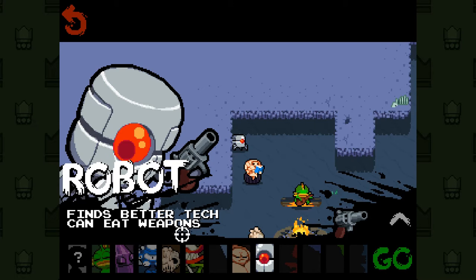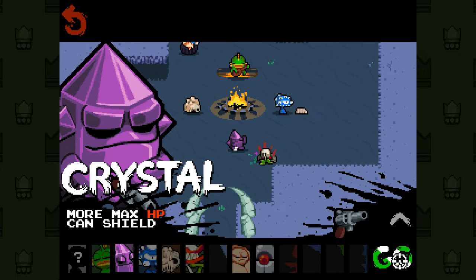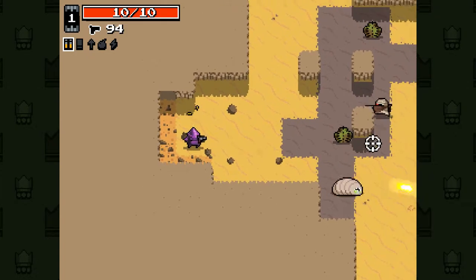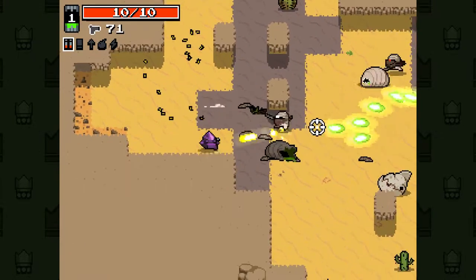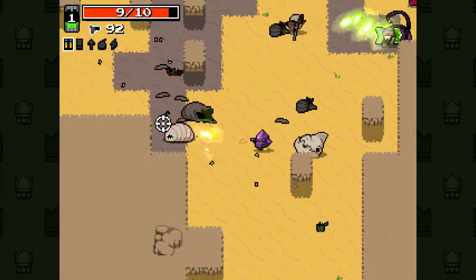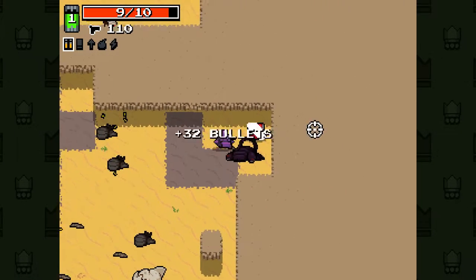Now, out of all these characters, I suggest playing as Crystal, because of the ability to go into a shield, 10 out of 10. It will save your life a lot. Go through the game. Simple concept. Left click is to shoot. You have your cursor, and you can do all that. You can go around, shoot some enemies. Your goal is to survive as long as possible. And there's so many different types of enemies. It's unbelievable.